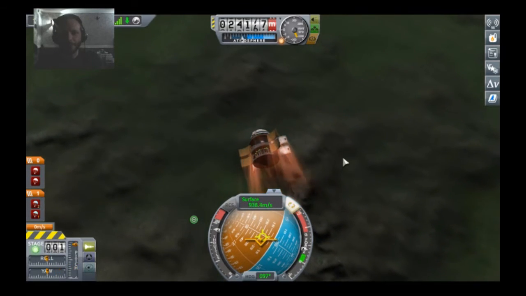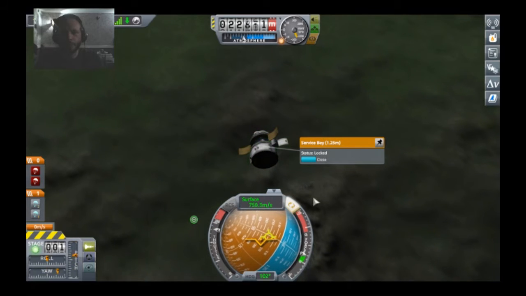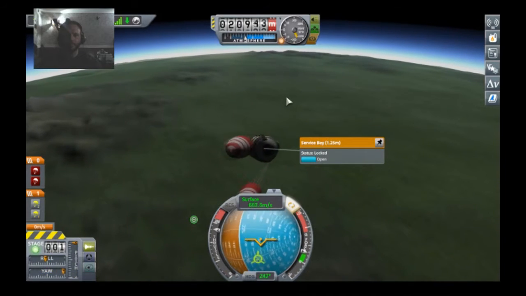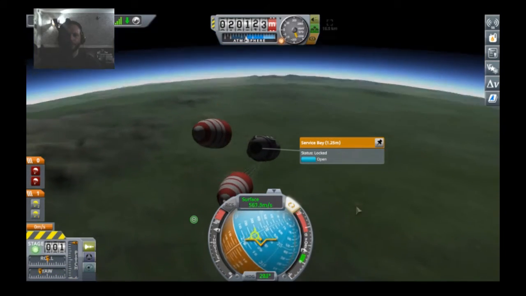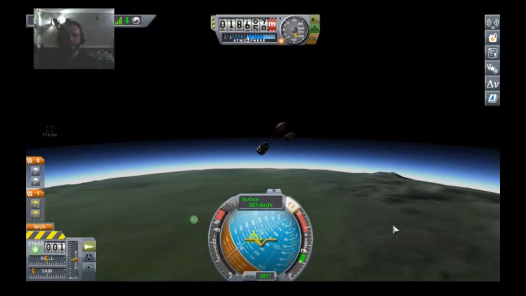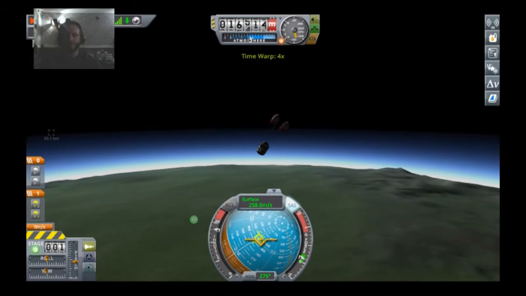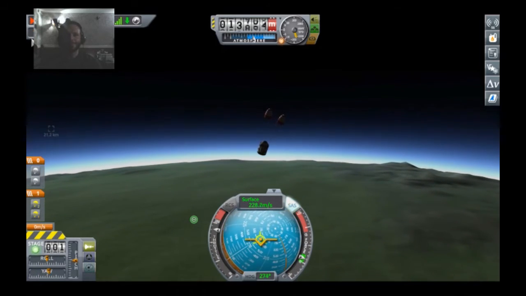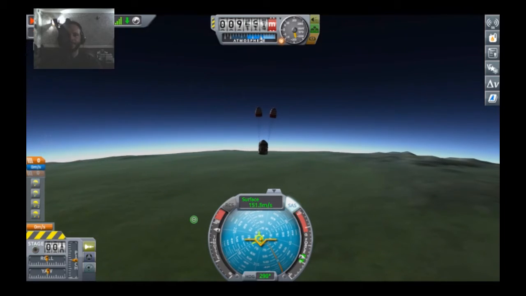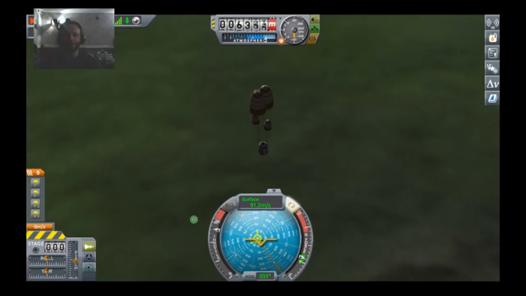We didn't even lose the nav system. I left those open, really? Okay. We're all good. Drogue chutes deployed. Main chutes deployed.